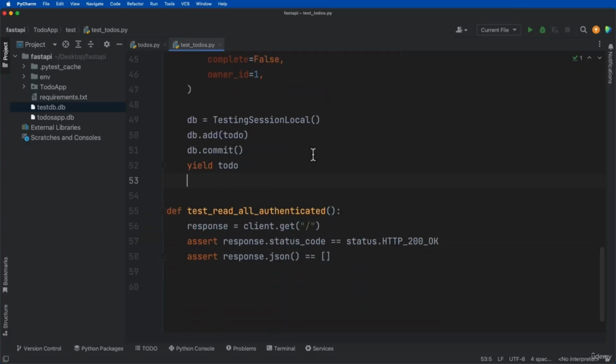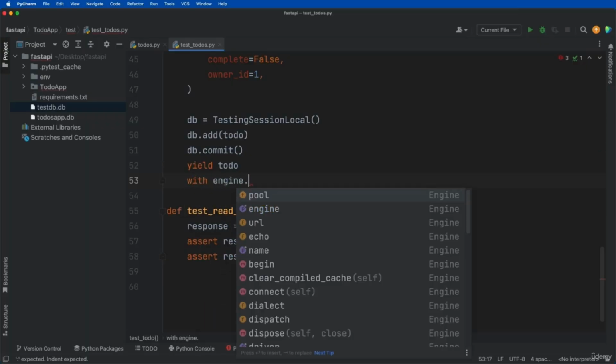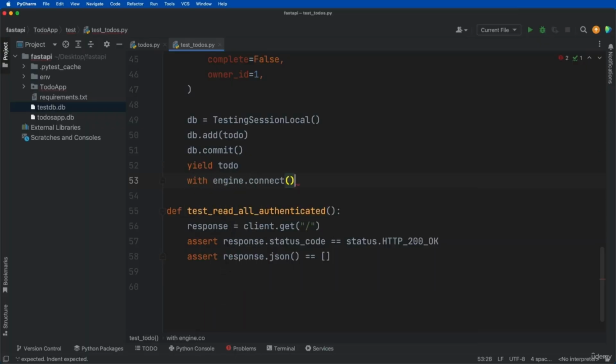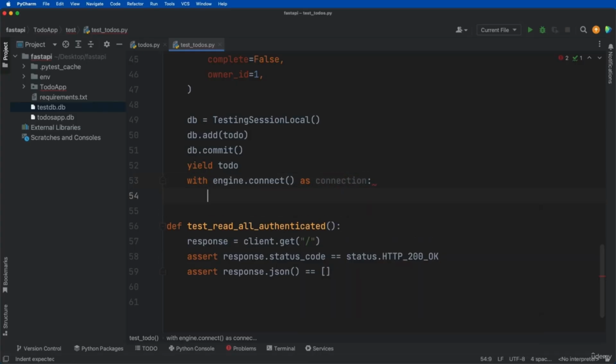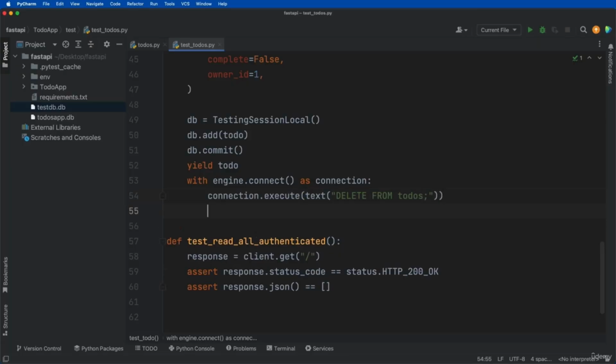And then we want to say with engine.connect() as connection, connection.execute. So we're writing a SQL query here. So we can pass in text and then delete from todos. This will delete everything from our to-dos table that is inside our testing database. And then connection.commit.